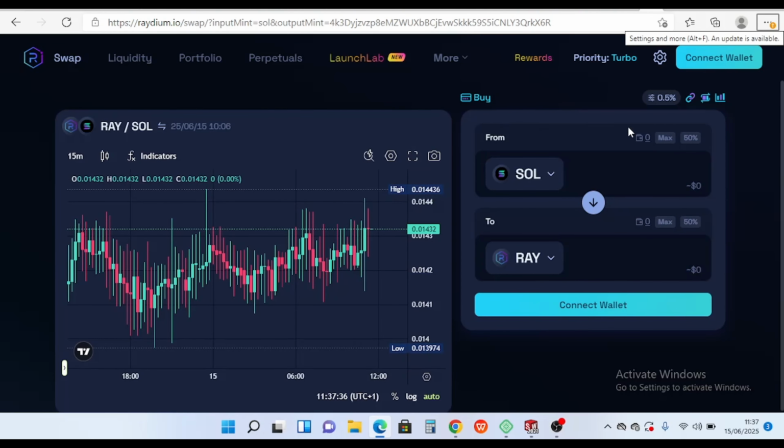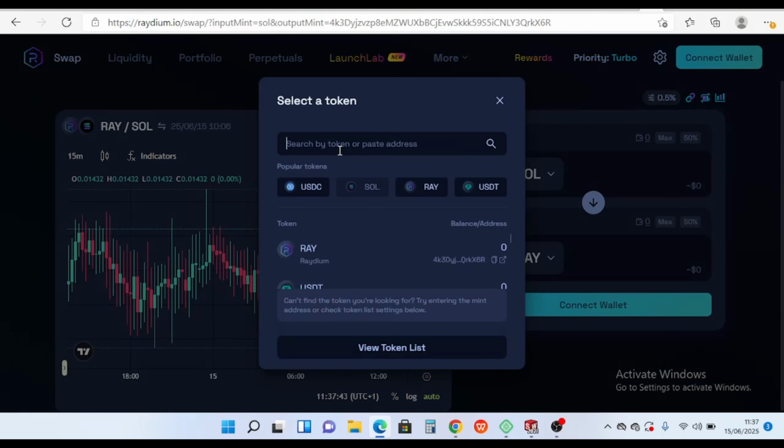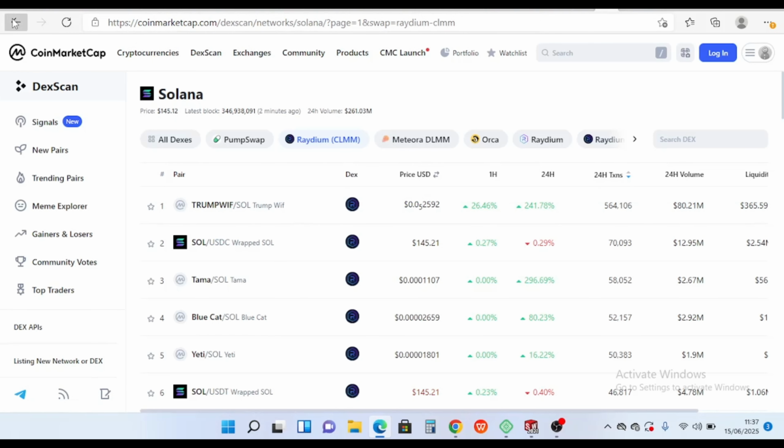So basically, once you go to Raydium DEX, it's going to bring you to somewhere like this. You'll probably be swapping your SOL to the coin, and the name of the coin is Grooms. But if you can't find the coin over here, you can simply copy the contract address, right? The coin is currently not over here. I can't really find it, so let's see if we can get the contract address of this token.